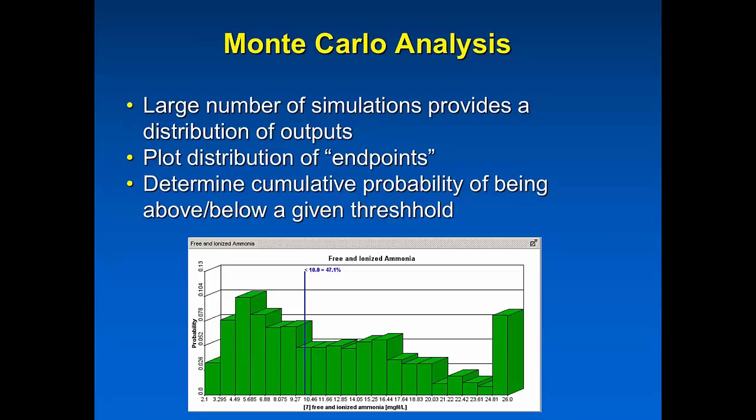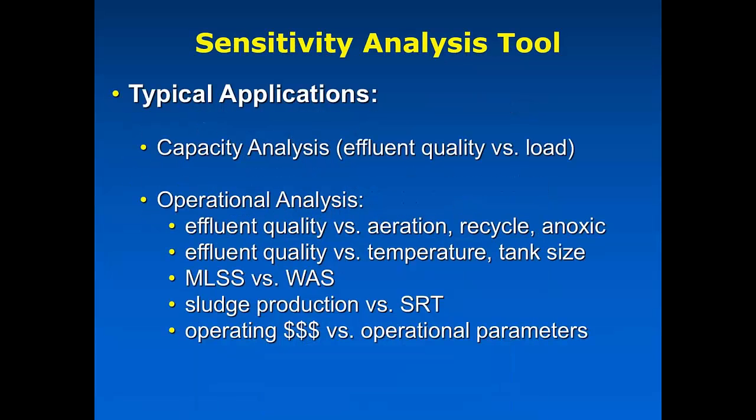So as you start to increase the size of that plant, you'll notice that it starts pushing more bars here to the left, because basically you're changing the distribution of the output now. We're making more of the particular simulations, a larger fraction of them, fully nitrifying. So it's a very interesting methodology. It's a bit of a brute force one because it requires you in Monte Carlo analysis to run large numbers of simulations to be able to fully define what the distribution looks like. And it's a common tool that's used in uncertainty analysis. And as I mentioned, I'm going to come back and do a whole webinar on that someday.